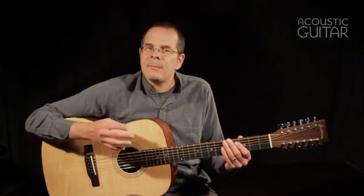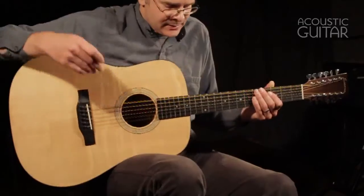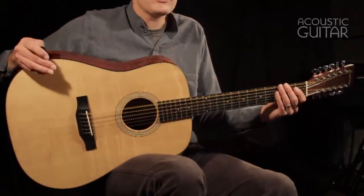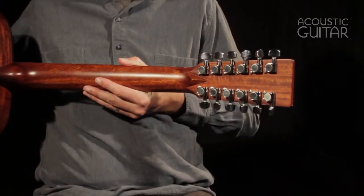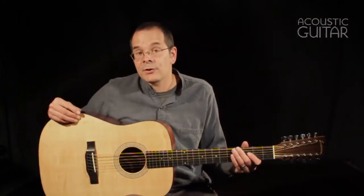And what's apparent throughout the line is really nice craftsmanship. As is the case with this guitar, you can tell, very traditionally built, has a volute on the headstock, nice little diamond shape there, very cleanly built on the inside, very nice choice of materials.